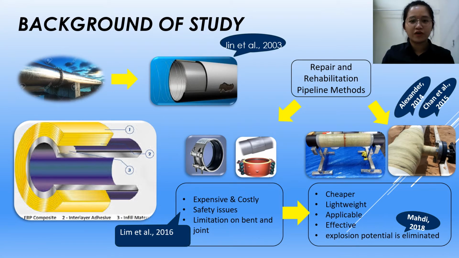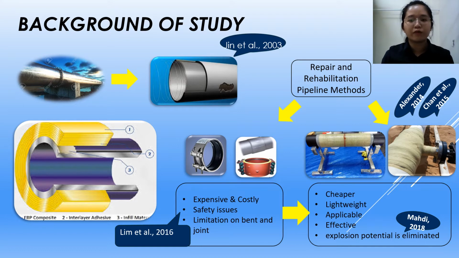First of all, I will be talking about the background of the study. In the oil and gas industry, pipelines are important and have been widely used in high volume for the transportation of oil and gas over a long distance. However, they will still undergo degradation in the form of corrosion, leaking, or cracking when subjected to an underwater environment.